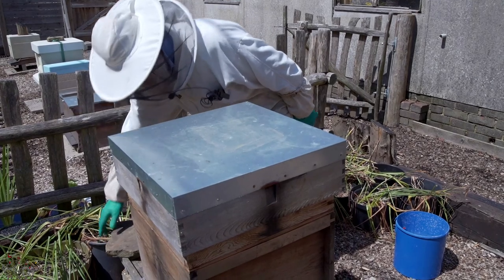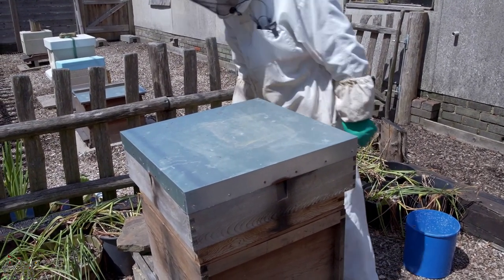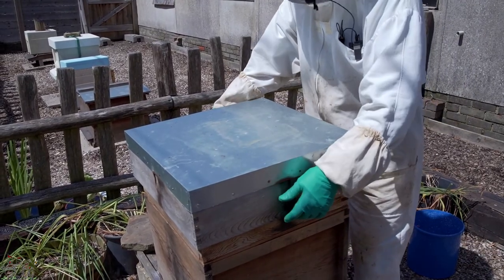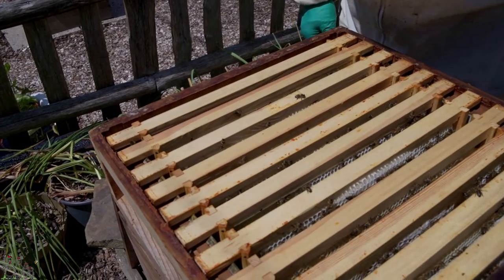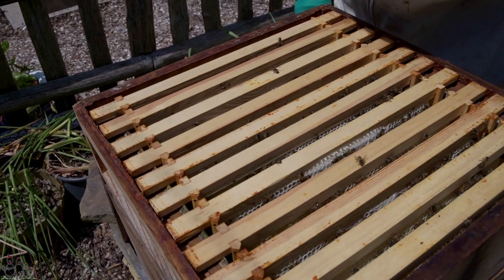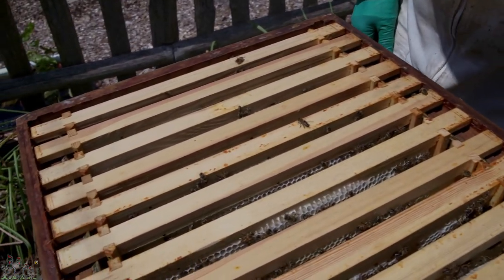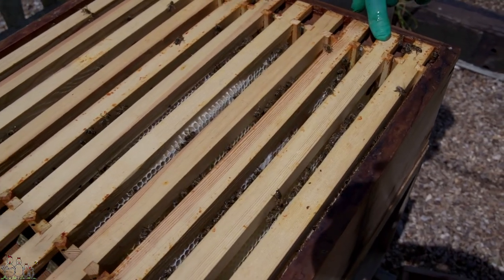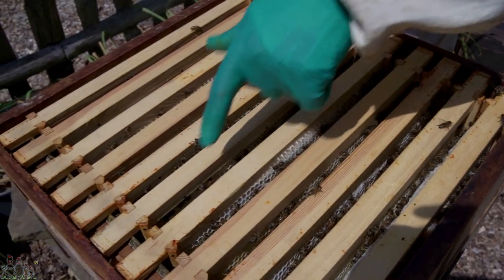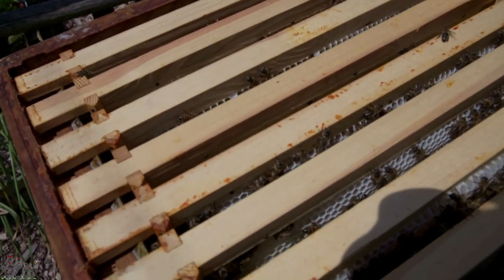And although we haven't got the full complement of brood frames in there, you don't want them to feel cramped. Well, we'll have a quick look at the super. Yeah, they're drawing them out nicely, pretty evenly. That one's a bit thin on one side, but the rest are good. You can see they're working on them because the wax is really white. It's lovely white, isn't it?